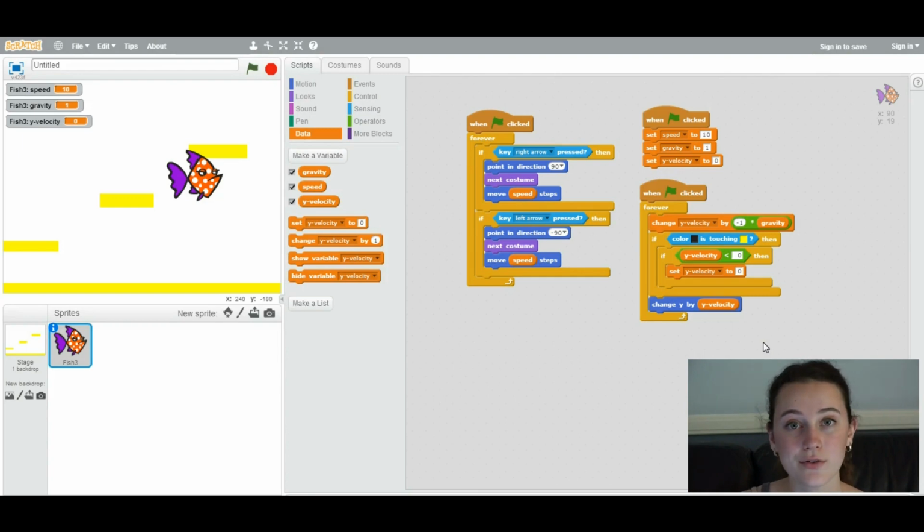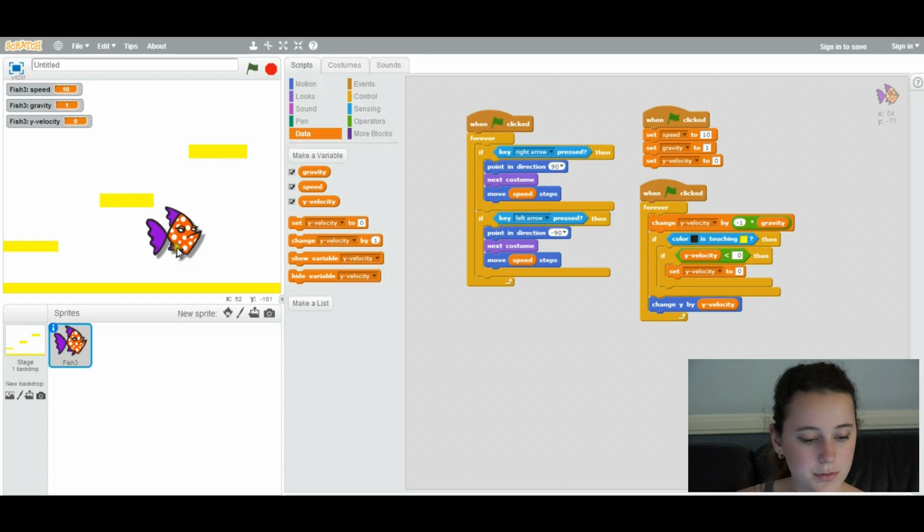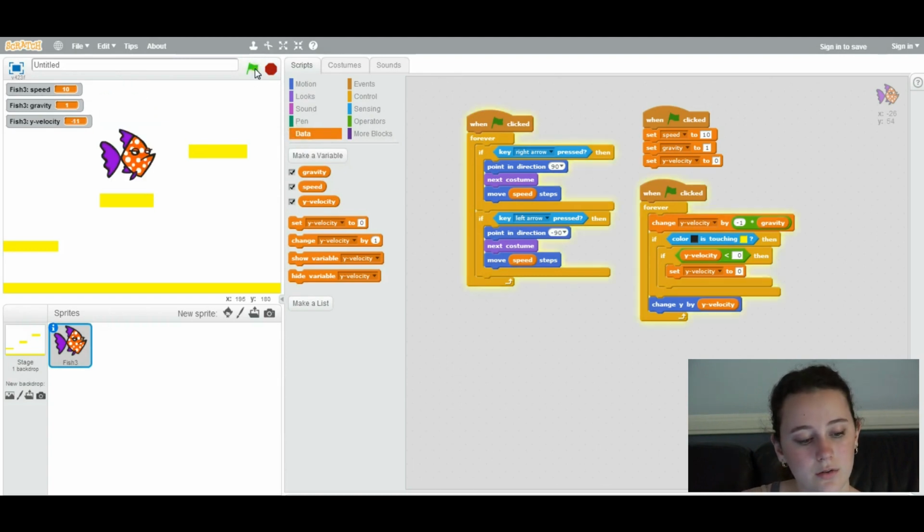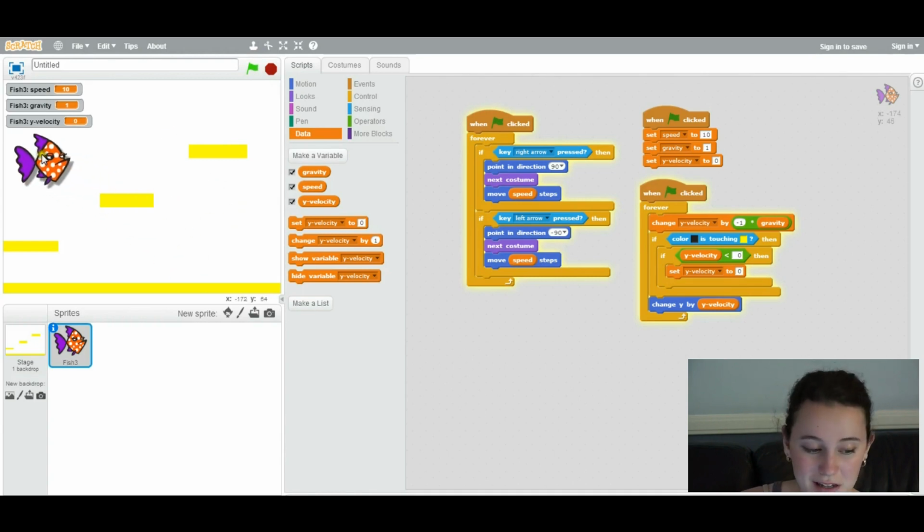Now that you have all of this code done, you're going to want to run it and see what you've created so far. Put your sprite, let's say, up here, just above a platform. Make sure it's not touching a platform, because then it'll already think a collision has happened and it won't start moving. Click on the green flag and watch it stop. Then you can keep playing with it. Wherever you put it, it's going to stop, and now you see what you've created. You can move it around and you can have gravity in place.